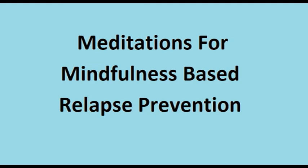Throughout the course, you may want to experiment with both keeping your eyes open and allowing them to close for these exercises. Sometimes it's best to start with eyes closed to better focus your attention on your experience of what's going on in your mind and body. But please do what's most comfortable for you. If you keep your eyes open, let your gaze fall on a spot a few feet in front of you on the floor or on the wall, keeping your focus soft so that you're letting your eyes just rest there, not really looking at anything.